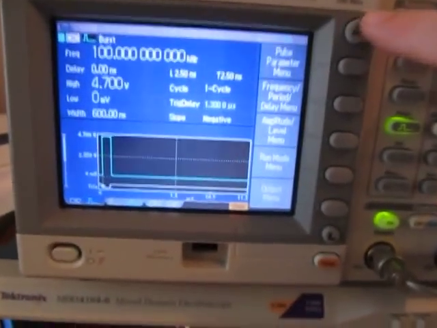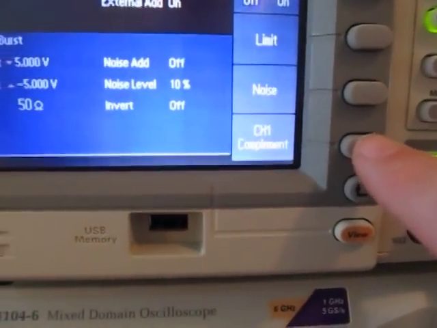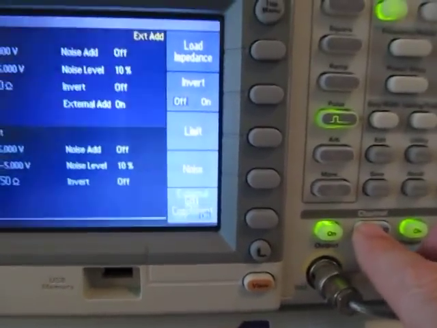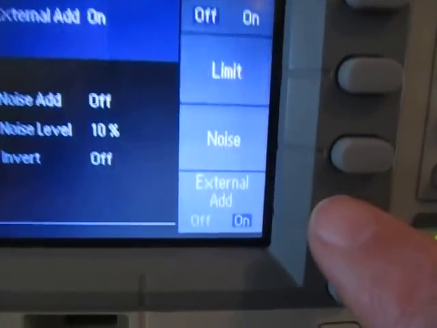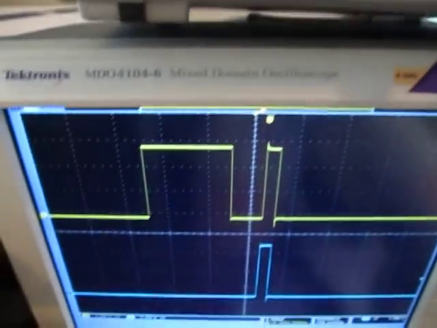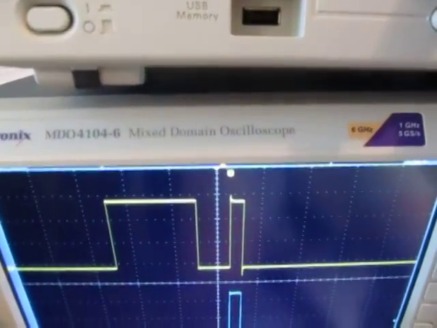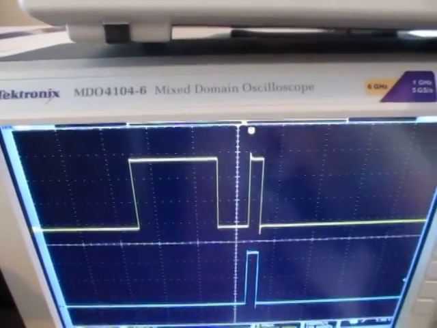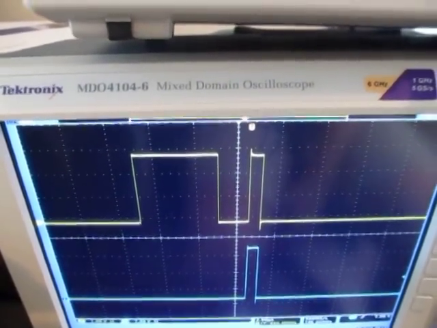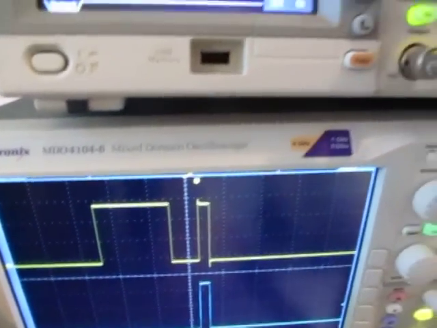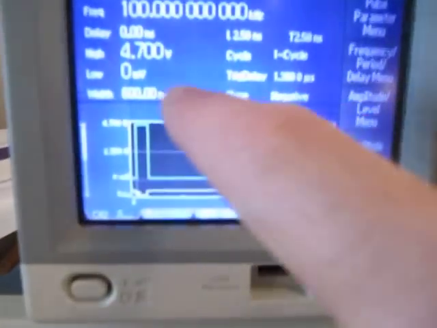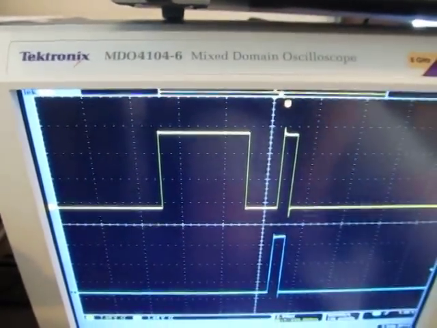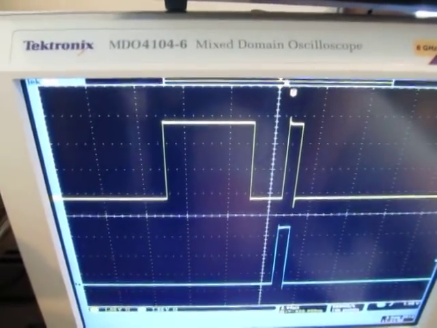The way we enable that is if you go to the top menu and select output menu, and select channel 1, down here at the bottom, you can see we have add input turned on. If I turn that off, we can see that goes away. Turn add input on, it comes back. So we're basically just adding in this little pulse that's coming from channel 2 into the channel 1 output. The only thing we've got to do when we're setting up the channel 2 pulse is ensure that the low voltage is equal to 0, so that during its off time, it doesn't add anything to the baseline. And you've got to play with the amplitudes to get everything lined up.